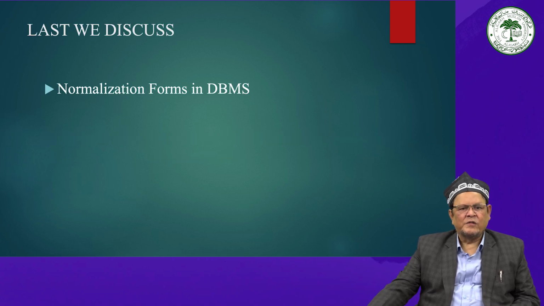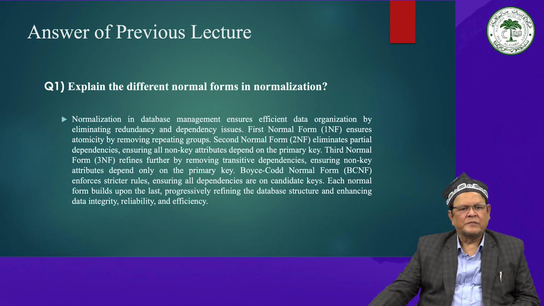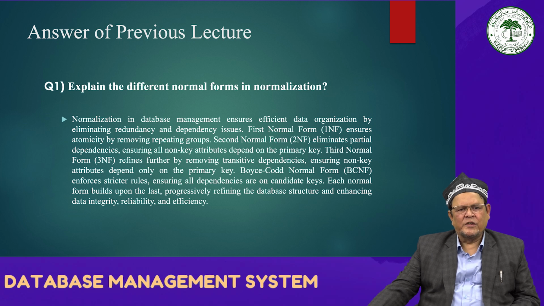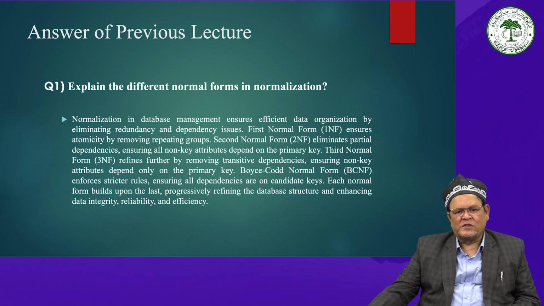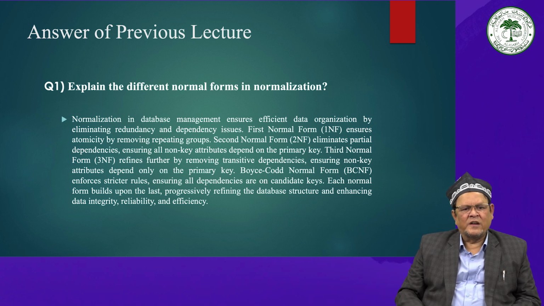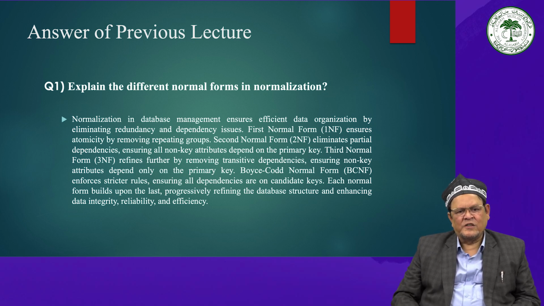In the last lecture, we discussed normalization forms in database management system. Before proceeding with today's lecture in detail, let me discuss the answers to the questions that I had given you in the last lecture. The first question was: explain the different normal forms in normalization. The answer is: normalization in database management system ensures efficient data organization by eliminating redundancy and dependency issues.